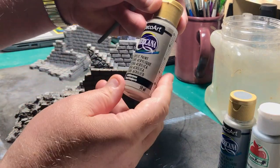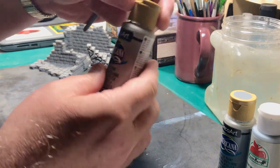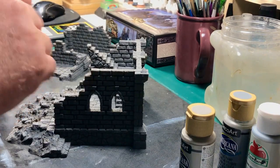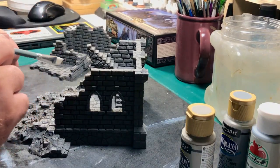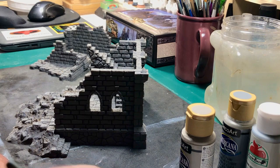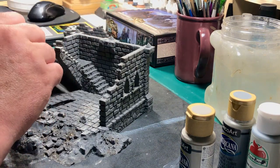Alright, so this is the mid-tone cobblestone from DecoArt, and that's what I'm going to use for my mid-tone. I'm going to apply that to all the floor surfaces, and then random stones on the wall.